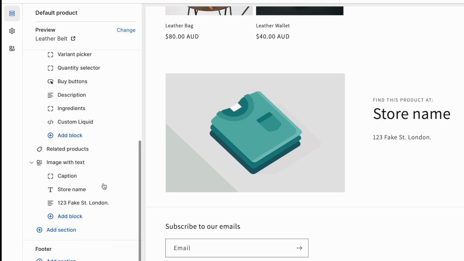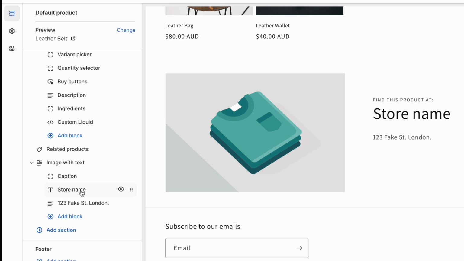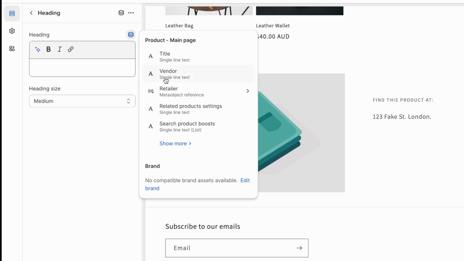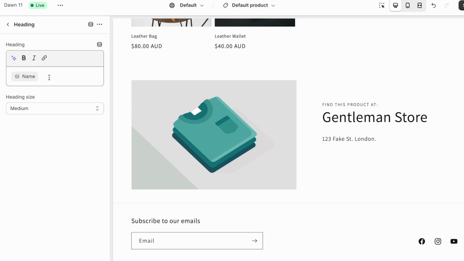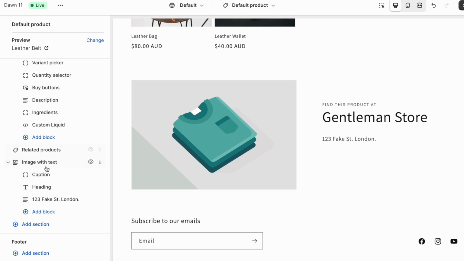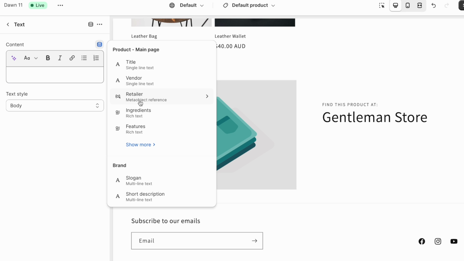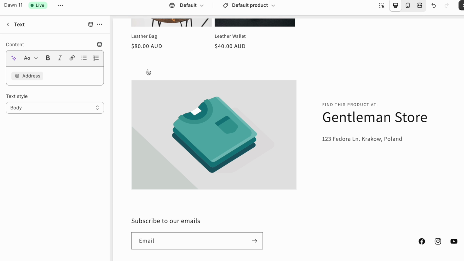Once we save that, through that metafield I will be able to access the metaobject values. So when I go here, we have this retailer metafield, which is referencing the metaobject. You can see we can go into it, and now we can select the name of the metaobject. You see that? So we've created a metafield which references a metaobject, and that lets us access that metaobject from this product page. Okay.